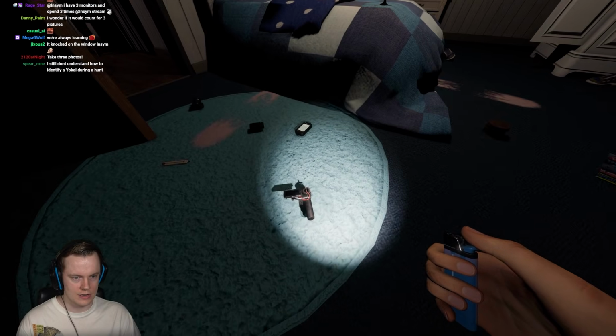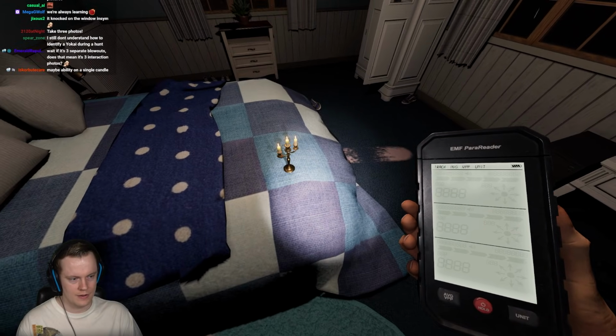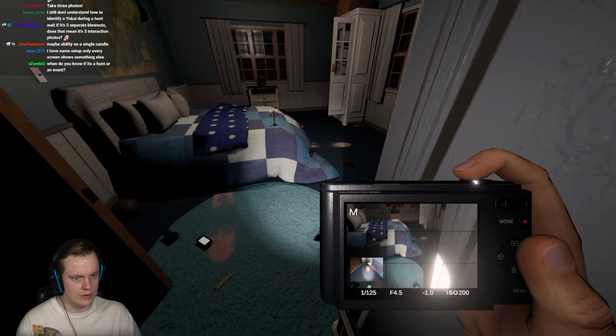Can you do something? It knocked on the window. Oh, wait, no. It was literally... You could see the point. It was right here. You can see the distance on the tier 3 EMF.